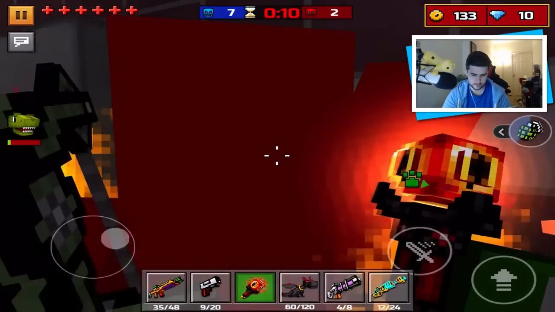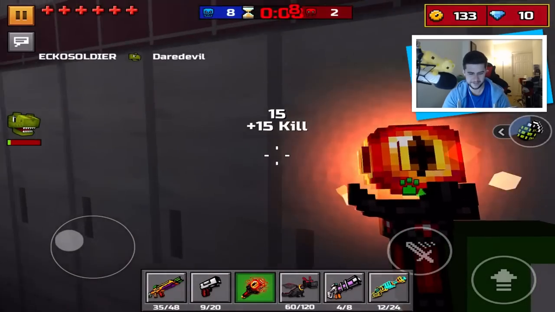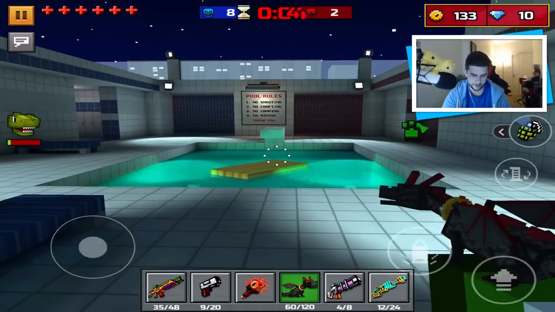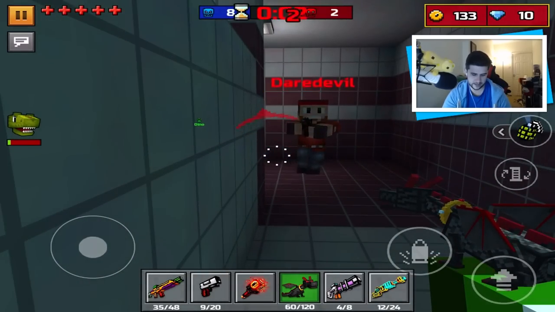Should we try this? Yes, we got a knife kill. Oh, no, I never got the kill. The kill for that was from the dino. Okay, right. Uh-oh, he's attacking me.